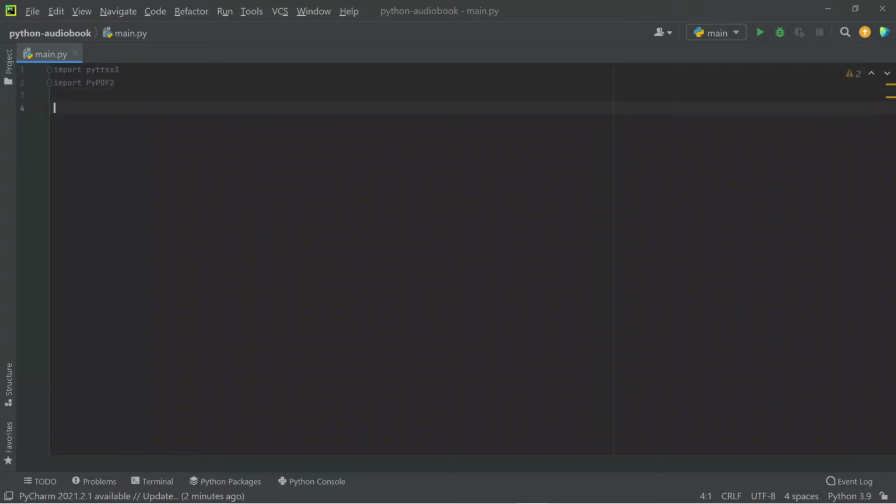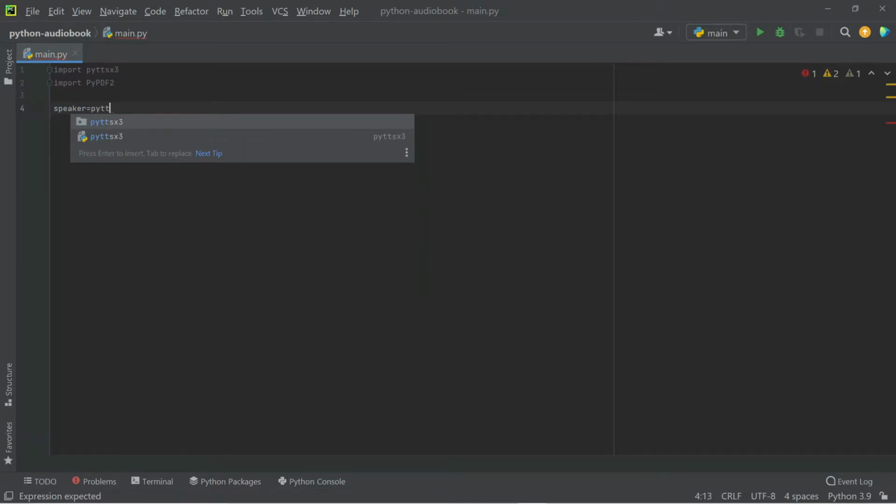So we have imported both packages, and now we'll initialize the speaker. We'll write speaker equals to pyttsx3.init.